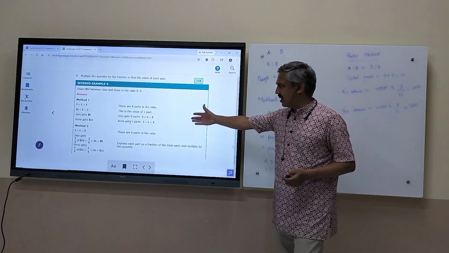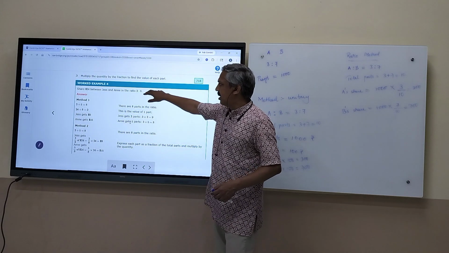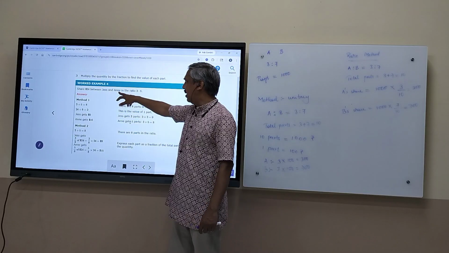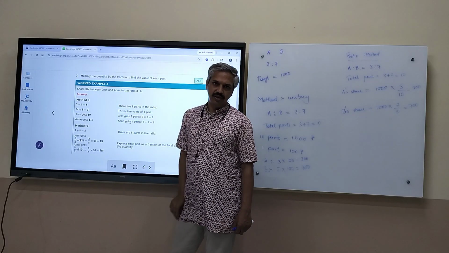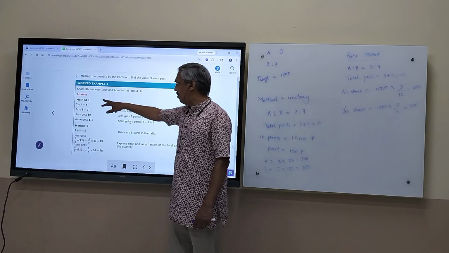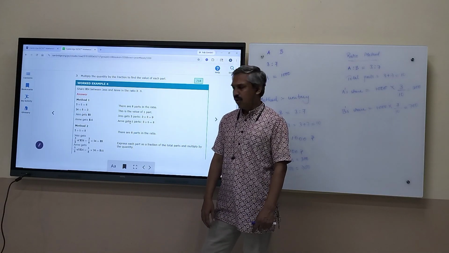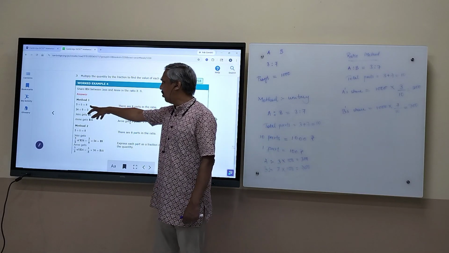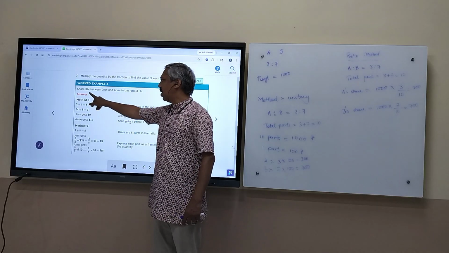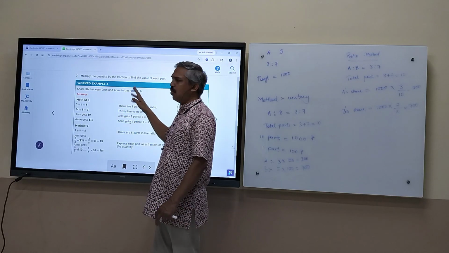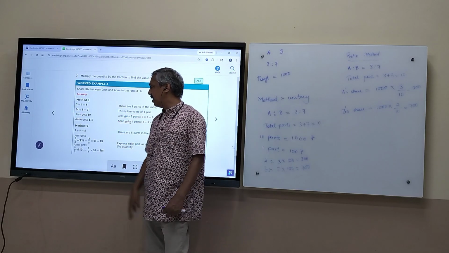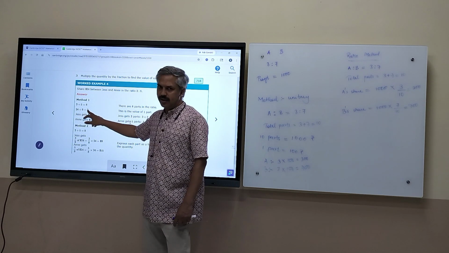The first one is again only the illustrative example. Share $24 between Jess and Annie in the ratio 3:5. So Jess will get 3 parts, Annie will get 5 parts. Now we'll first find out how many total parts are there. 3 plus 5 is equal to 8. 24 will be divided into 8 parts. So 1 part will be equal to 24 upon 8, which is 3. That is, 1 unit's value is 3.